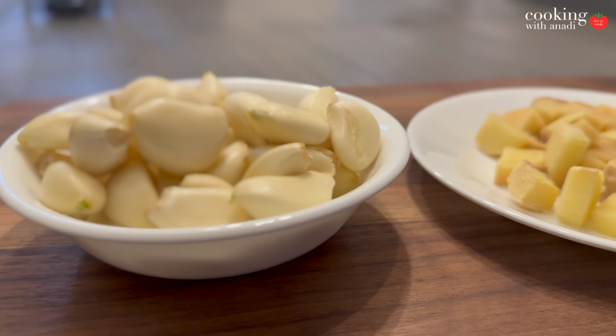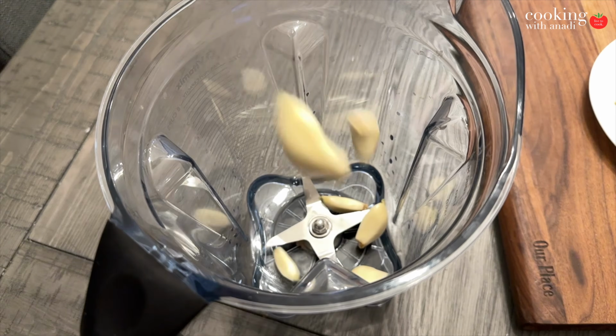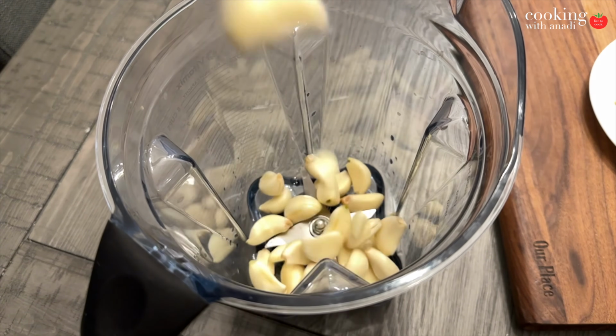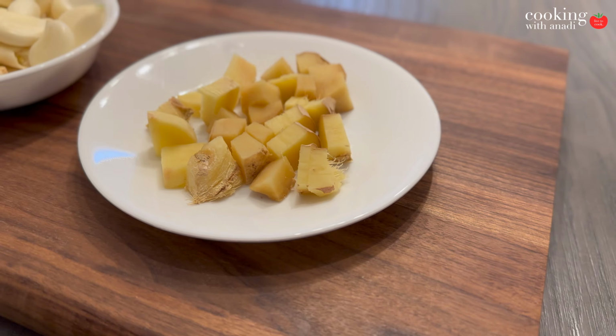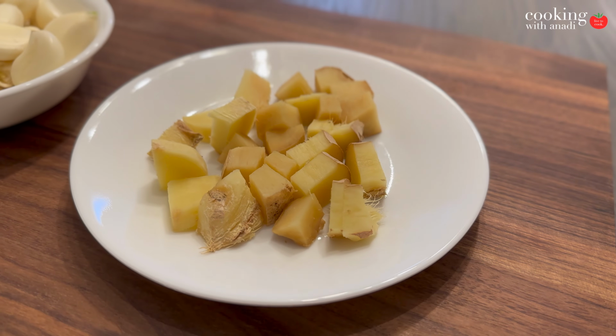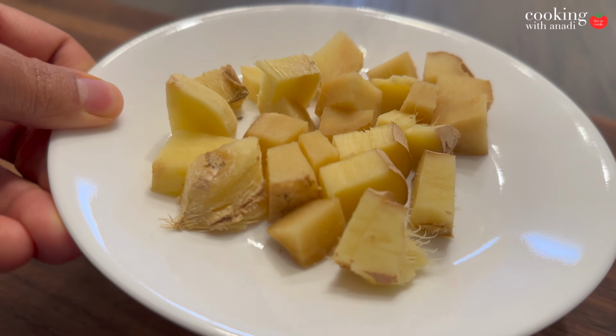So here I have some garlic cloves which I have peeled, but if you can find garlic cloves that are already peeled in those bags, that's perfect to make this at home. Plus, if you have a powerful blender, there's literally no need to get the ginger garlic paste from the store because they always have to acidify it, and it always, for me, has a weird smell. And on this side I have some peeled ginger.